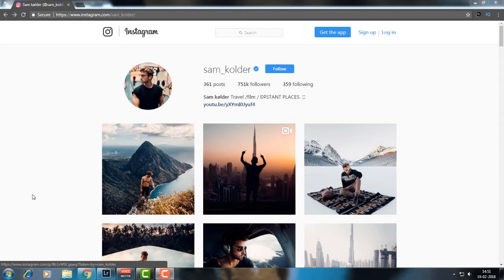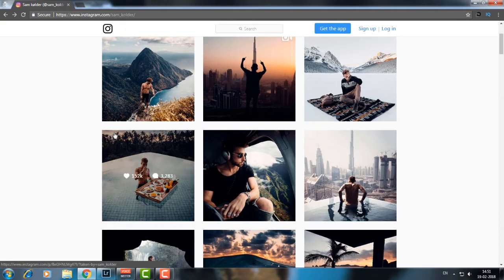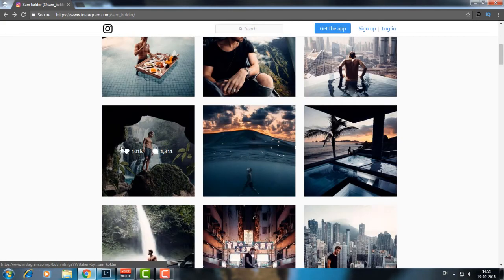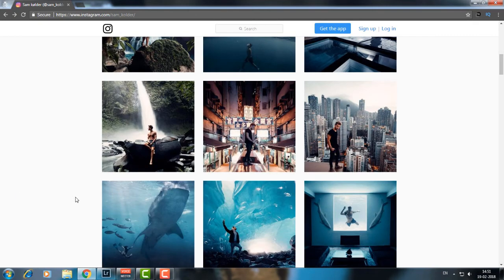Today I'm going to give away a free Lightroom preset of an orange and teal theme, or teal and orange, or we can also say Sam Kolder theme or whatever. However, I have not copied his same style. We have to be a little bit unique, because if you're just going to be like him, then everyone is going to cuss on you and say that you are a copy of Sam Kolder. So all you have to do is go to the link in the description, download it, import it in your Lightroom, and you can easily apply it on your photos.